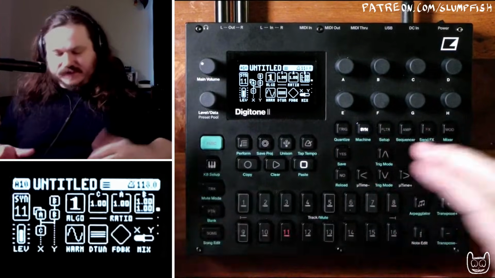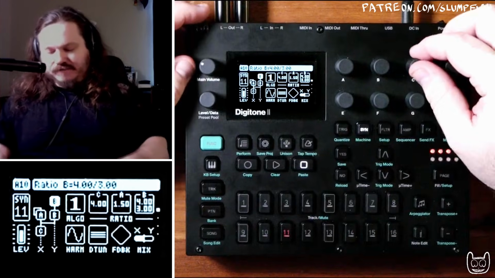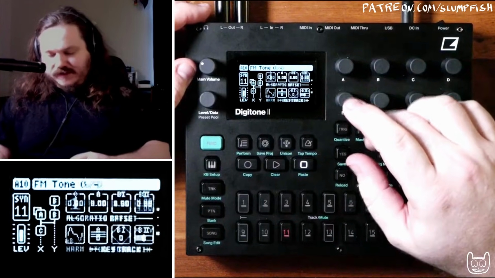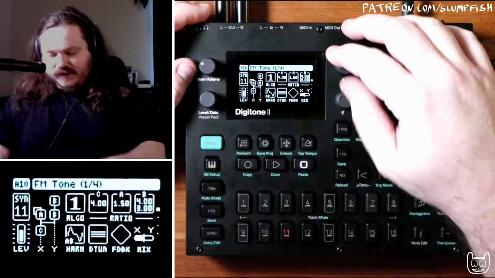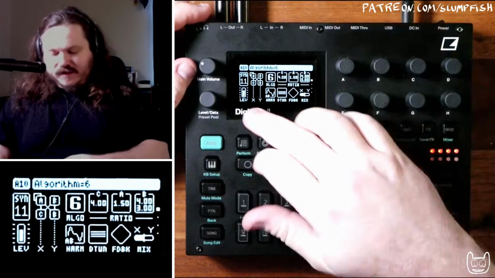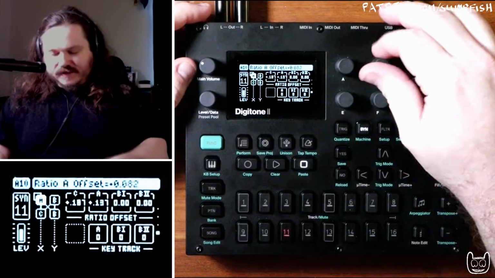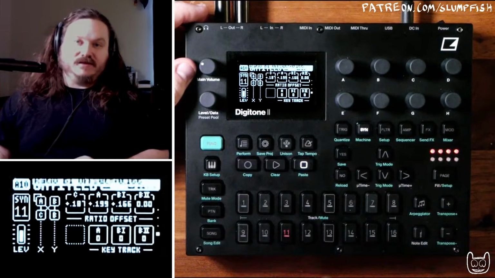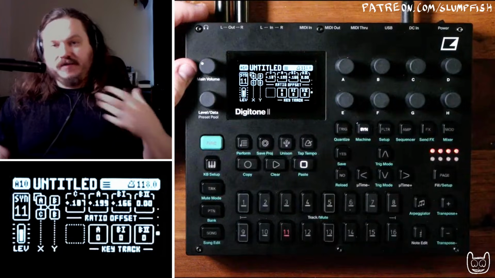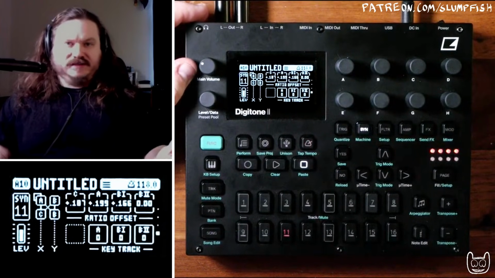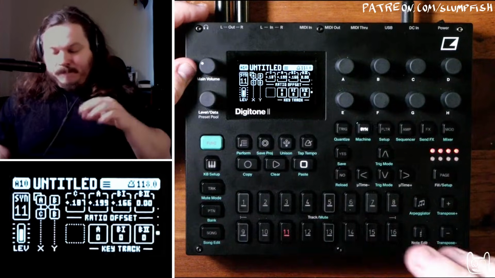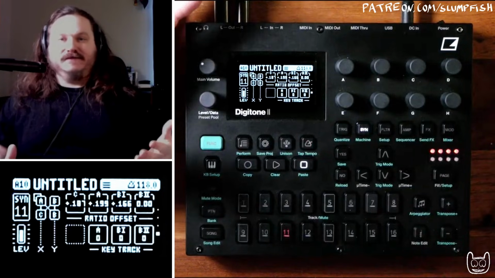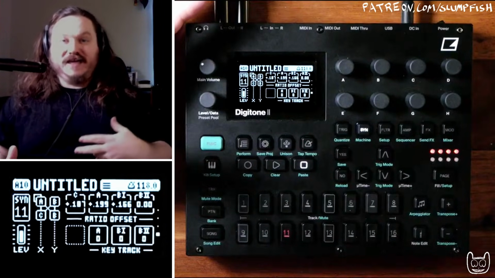All right, so let's play around with our ratios a bit. I'm gonna try to make this like a hi-hat type sound, and of course we can do my favorite move in the world, which is go to algorithm 6, the most complex one, and play around with some offsets. Now, I've shouted him out before, but I want to shout him out again. Ivar Tritty is a really amazing Digitone 1 YouTuber who has made so many cool songs, and still does. He's been doing it for years. He's a big inspiration for me, and he demonstrated how to do this kind of hi-hat method, and I've been internalizing it since then.